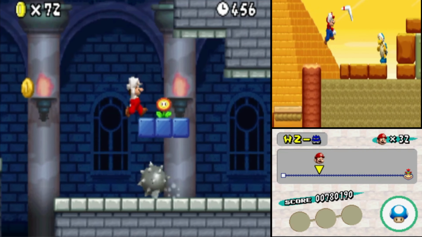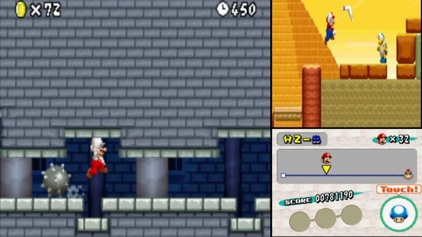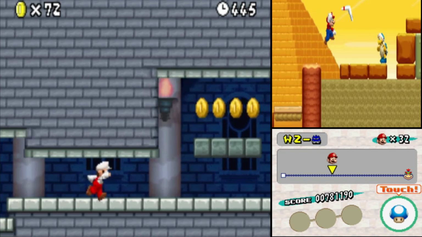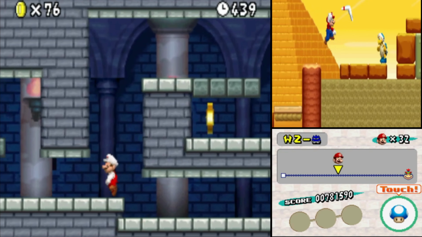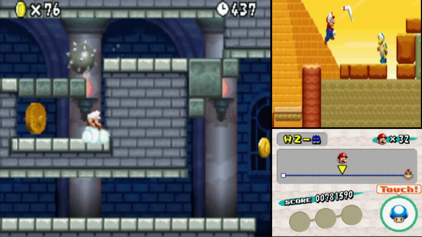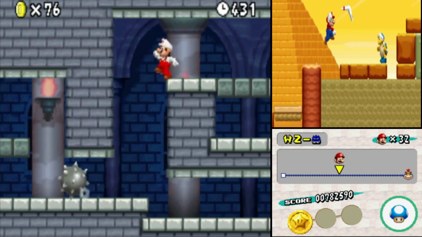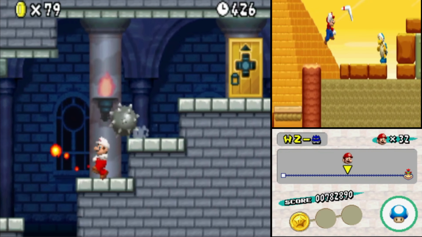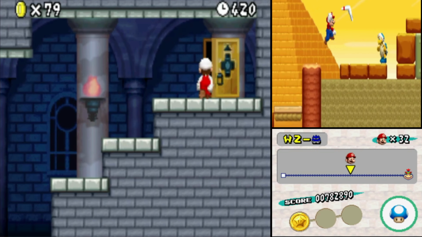Though, I have to say this, that was close, but I was going to say the power-ups so far have been kind of generous. And there's our first star coin. Ooh, that was close. Little ground pound for style. There we go, into the door, halfway through. Should be at the midpoint here.